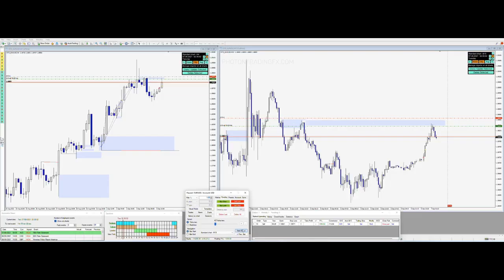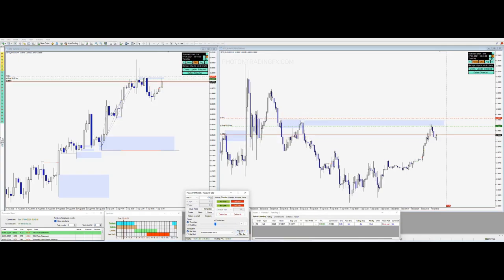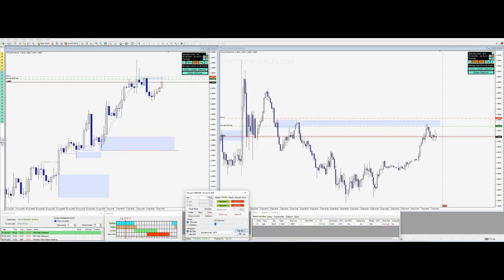All right, so we're tagged in, but what I was just thinking of is what we probably could have waited for. You see how price moved up and then it had a little pullback here, right? This candle here failed to break the previous candle's high. That means that now if price comes down and wicks this low, we would have then had an M15 bearish CHoCH, right? An internal change of character. And then we could have looked to set a confirmation entry on this level, which probably would have been a hell of a lot nicer, especially with that amount of momentum coming in. And we are counter the 4 hour trend, remember? So that definitely would have been a safer entry.